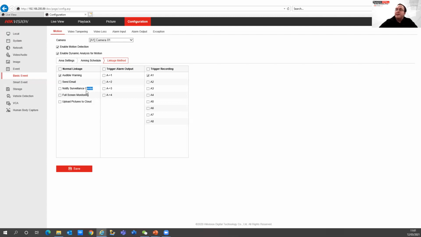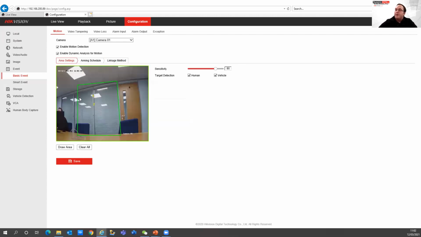The Notify Surveillance Center option is if you want to send the events through to the HyConnect app, for example, or to the iVMS-4200 software for PC, or to HikCentral, which is the licensed VMS software that's also available. So depending on what kind of event you want to trigger from the recorder depends on the linkage method that you'd set in the unit itself.